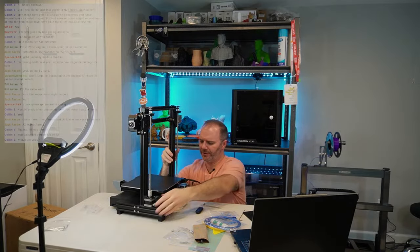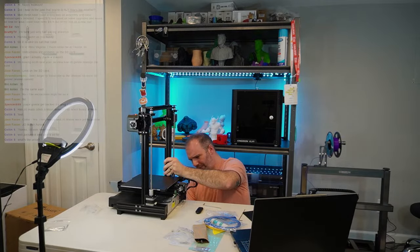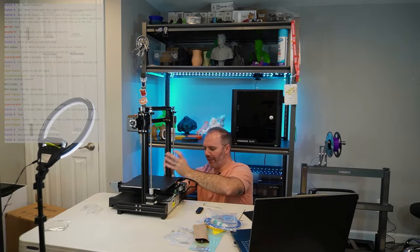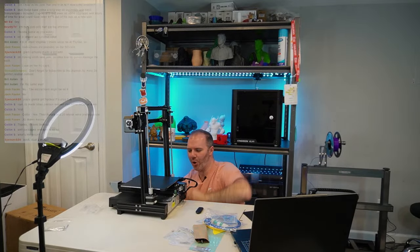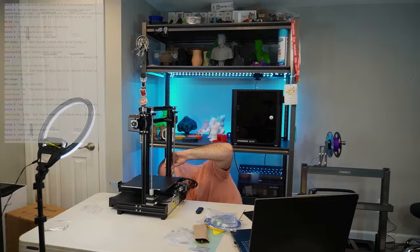All right, this is how I like to do this. I hang it over the edge. Now what I'm doing here, I'm not gonna be able to show you that well, unfortunately. I'm hanging the printer over the edge so I can put these M5 screws through the extrusion onto this rail. No real easy way of showing you, unfortunately, because I am under the printer on this side. But if you ever have to do this, I would recommend doing it this way. See what's going on here? I have to kind of let go of that top extrusion to switch hands, and I risk dropping it or it twisting me. All right.